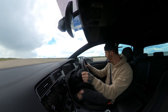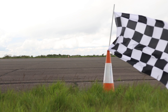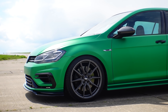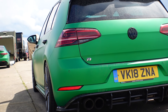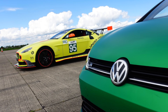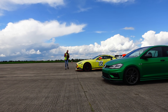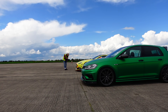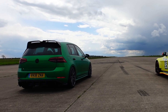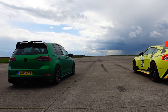Let's go, Golf! This is not even worth it — I got absolutely battered. So the Golf takes a loss in the first race against the McLaren, but how will it tally up against a 4.7-litre V8 Aston Martin Vantage? The Vantage has 440 BHP and weighs 1.5 tonnes, while the Golf has 414 BHP and weighs 1.4 tonnes. Time for a sound test first. I think the Aston took that one.